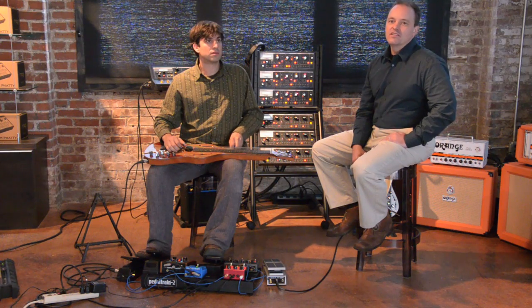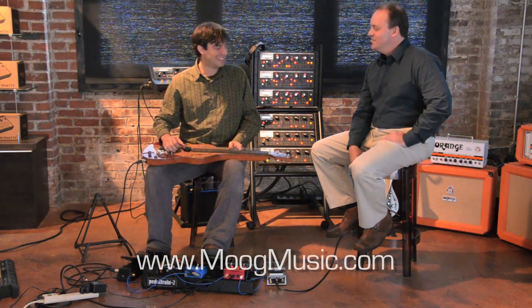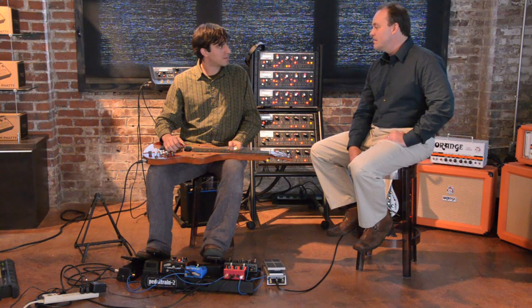Welcome to Lingua Musica, where music is the universal language. I'm Joe Kendrick at the Moat Music Store in Asheville, North Carolina, joined once again by Billy Cardeen. Good to see you again. And we've got a fine piece of musical hardware here — something that you helped design. It's the Moat Collapsed Steel guitar.